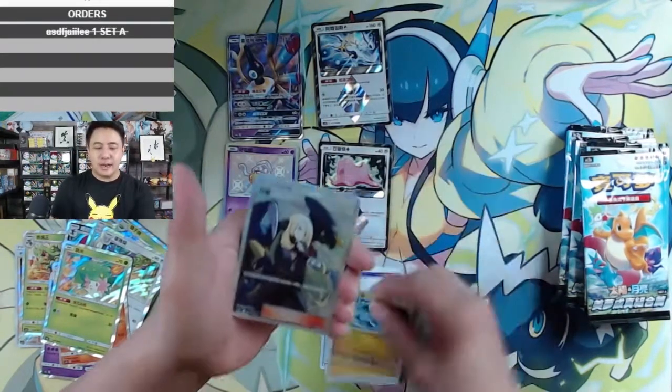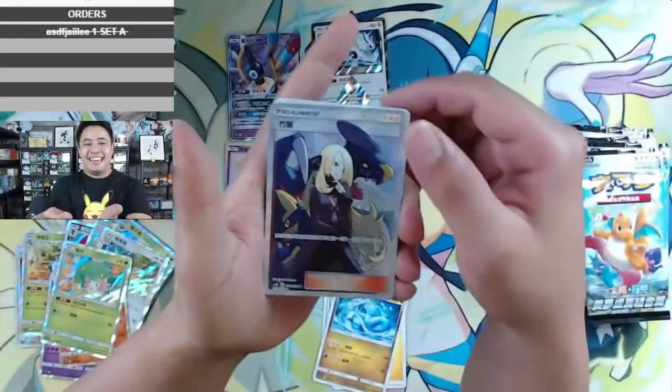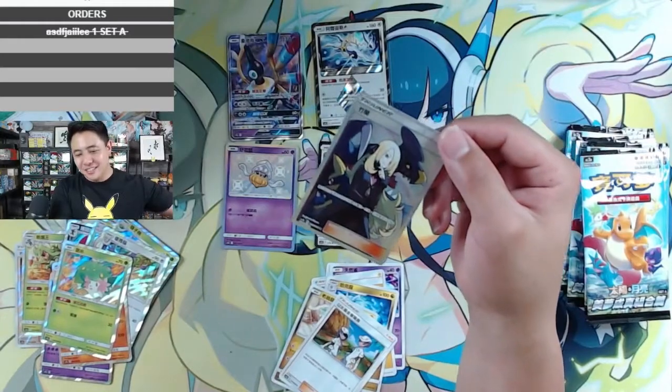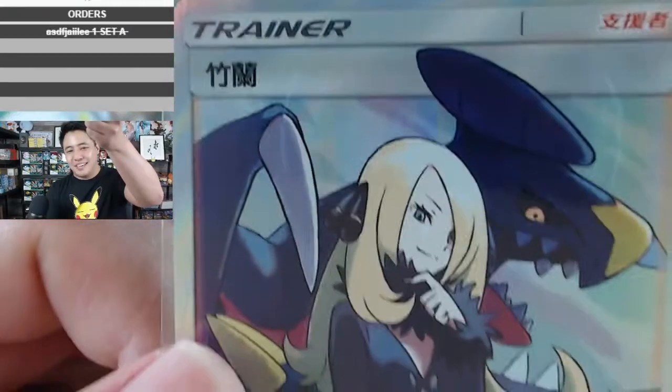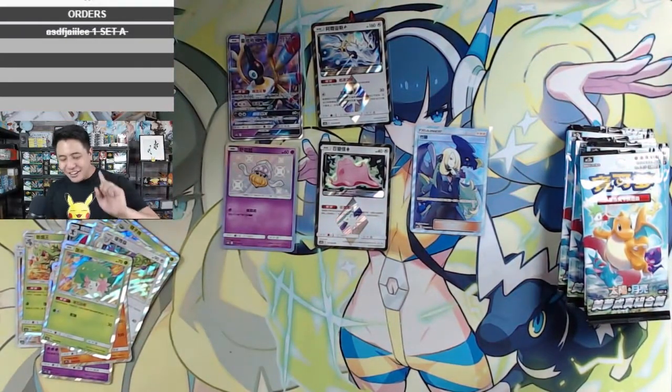Zatu, Energy, Dragonair, Cynthia! Hey! My third Cynthia! Hey, awesome. I just pray that second box will have an Acerola. So hopefully we get 5 hits. I'm semi-salty about this, but it's another Cynthia in the books, guys. Another Cynthia in the books.